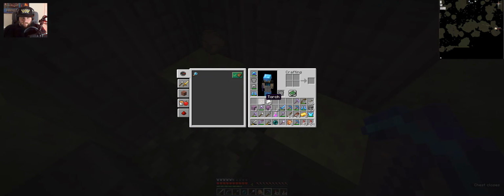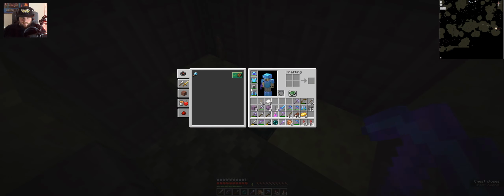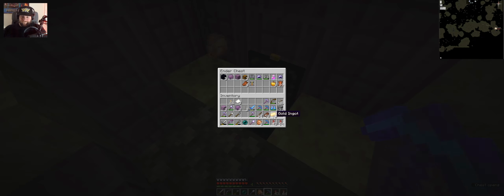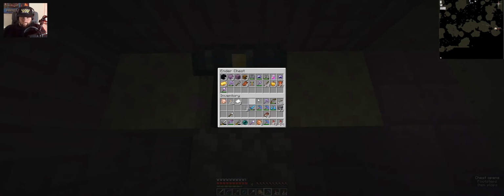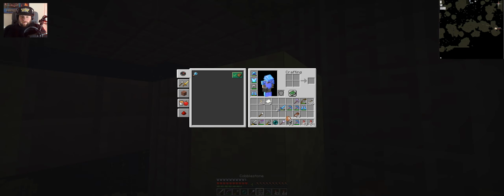Actually, I need that chest plate. Chest plate. And protection? Feather falling or protection? I think I need feather falling. Let's see, we don't need these guys. Just need to put as much stuff in here. Don't need the purple blocks. Go away. Yeah, for sure. I'll put the chicken in there. I need you guys.